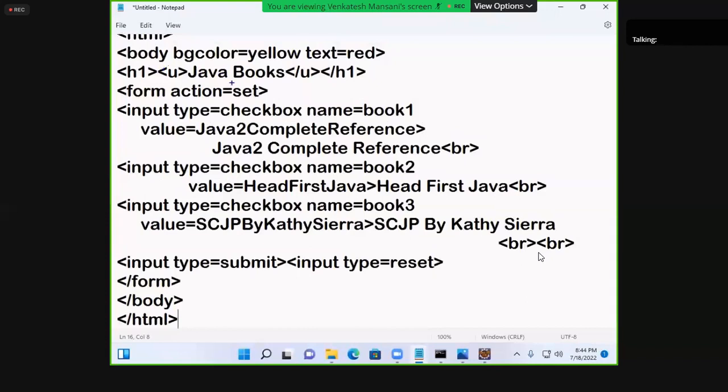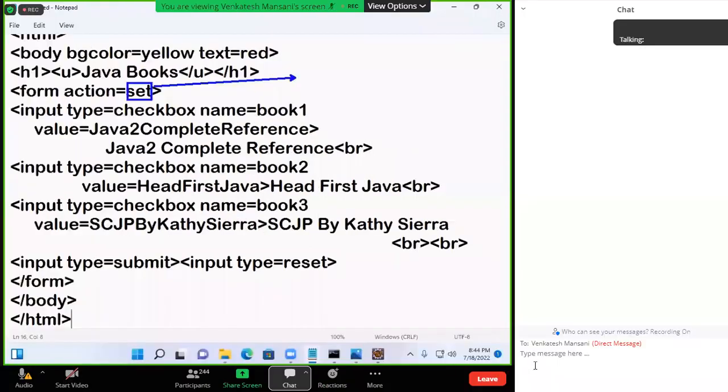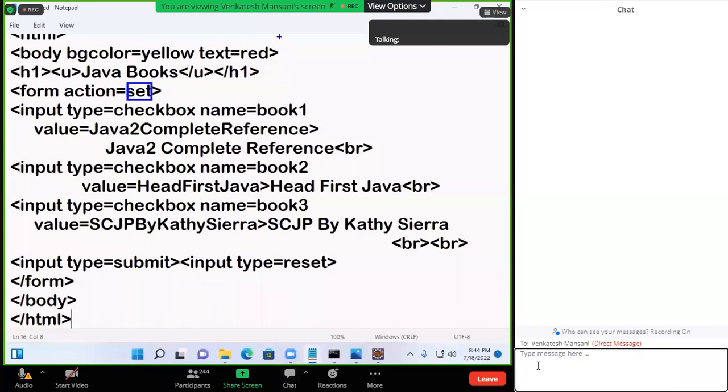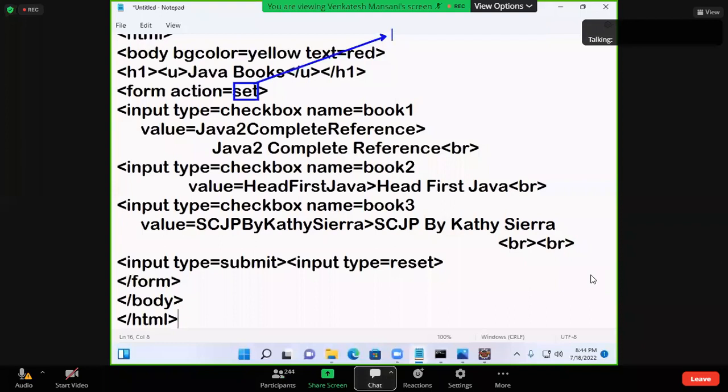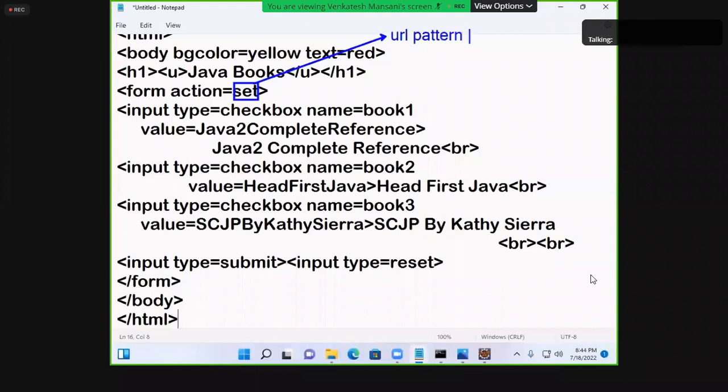What is this set? URL pattern of set cookie. URL pattern of set cookie. URL pattern of set cookie. What is book 1, book 2, book 3?